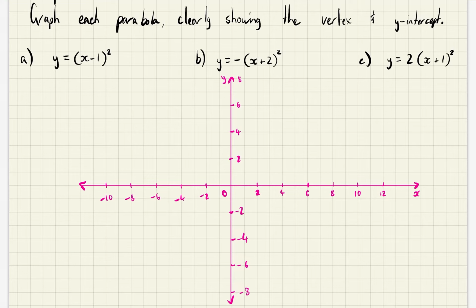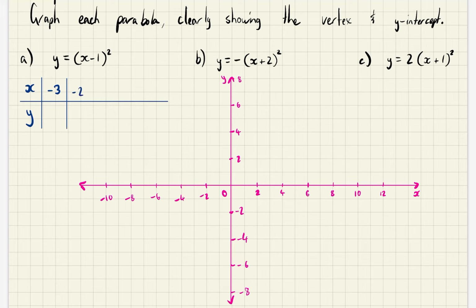Now, the reason why I do it all in one graph is because that process of labeling out the axes every single time is time consuming. So if we can speed up the process a little bit, then we should. Now I need to do my table of values. So I'm going to just write them over here, and I'm going to do them one at a time, and then I will get rid of them just because of space.